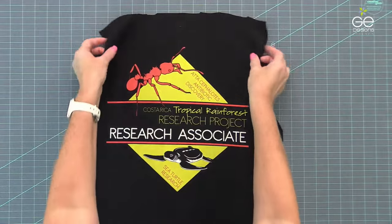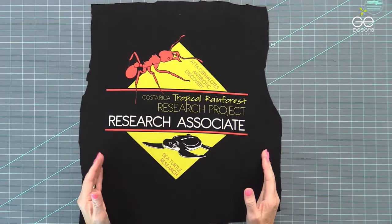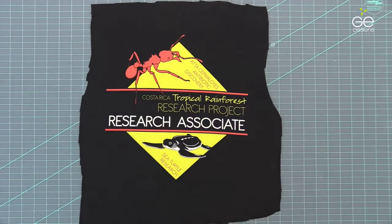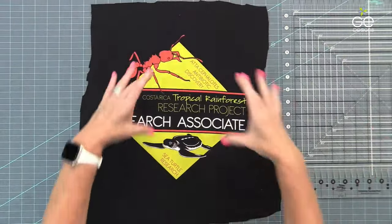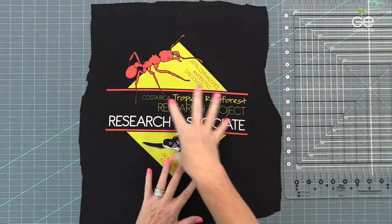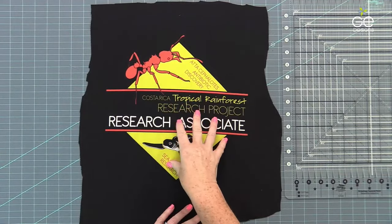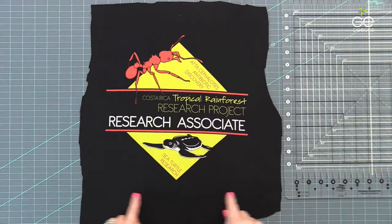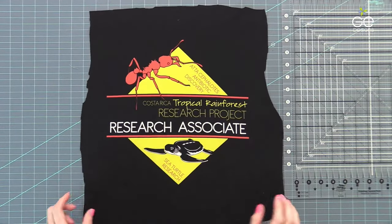And of course, the easy way is to cut all of your t-shirts the same size and just make a simple quilt with same size blocks. I, however, like to have my blocks kind of filled with the actual emblem, with the actual memory, instead of having a lot of just solid background space from certain t-shirts.